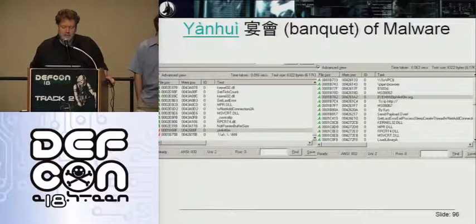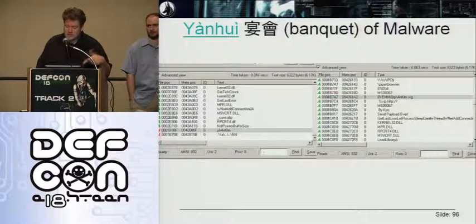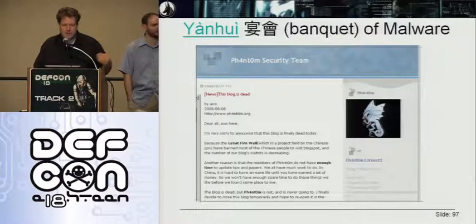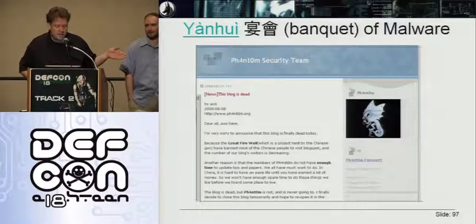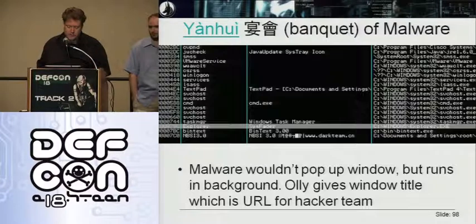So we deobfuscated this, took a look deep into the exploit, and found the string here, Phantom, spelled in leet speak, as well as an email address. So we started searching around, and actually there's a Chinese security team called the Phantom Security Team. So this tool is highly likely to have been written by this team. It looks like they've sort of given up the team here, but it's interesting that it's pretty easy to find who developed the tools if you find the tools.